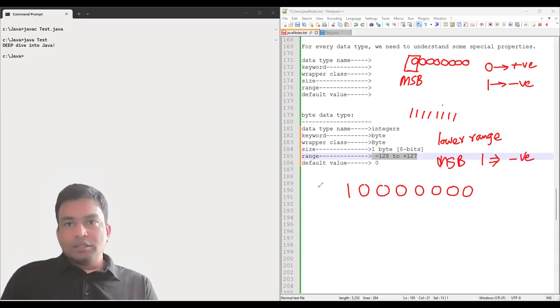This is the lowest value in the range, and this is the highest value in the range, and the most significant bit for the highest value should be positive, which is 0.